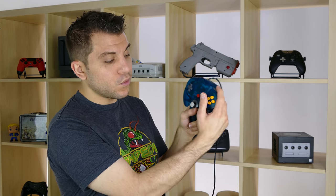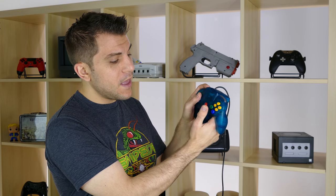Now before we go any further, let's take a closer look at the original design for the Nintendo 64 controller. Now this controller is pretty iconic. I grew up with it and I got used to using it over the years, but it really isn't the best design out there. See, most people that play games usually have their left or right hand around this part here so that you can move around the joystick and hit the Z button pretty easily. But that's kind of unfortunate because no matter which hand you use to put in the center, you're always going to be missing either touching these buttons or the D-pad, simply because you're holding it this way or you're holding it this way, making it a lot more difficult to reach all the buttons in the other areas of this controller.